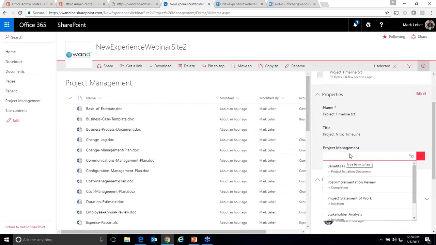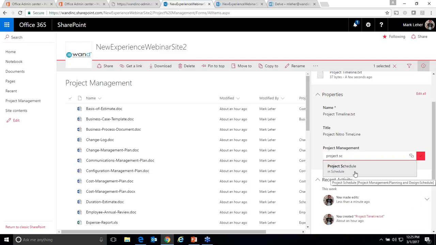And you can see it might suggest some common concepts that are used frequently or recently, or I can do Typeahead. And this is a project timeline. And you can see it's doing an autocomplete. Same way as it works in previous versions of SharePoint or SharePoint 2013, but it's nice I can do it right here in this information panel. Just an easier way for people to tag and interact with metadata.